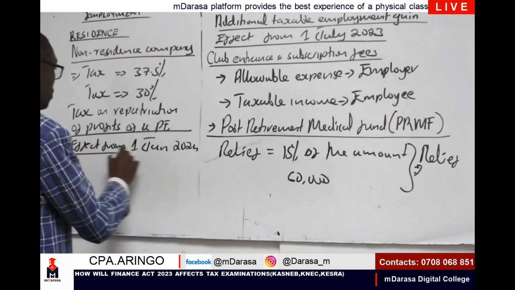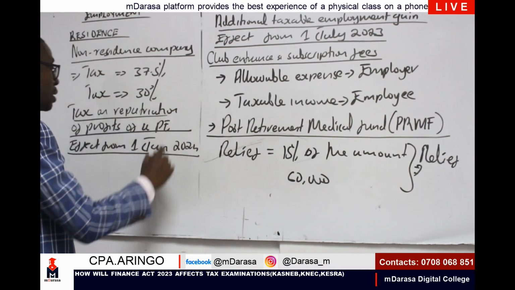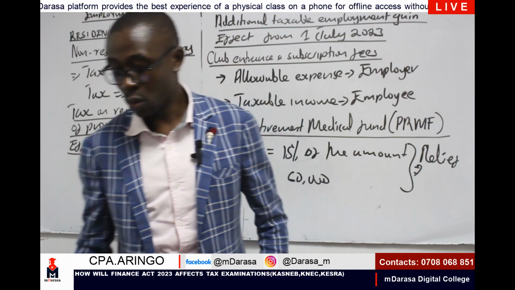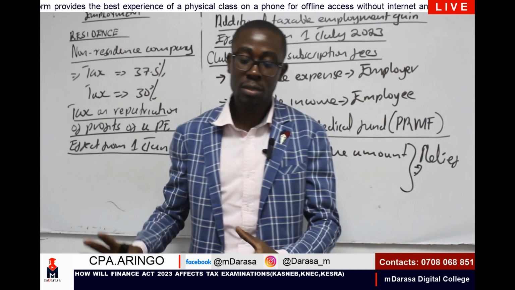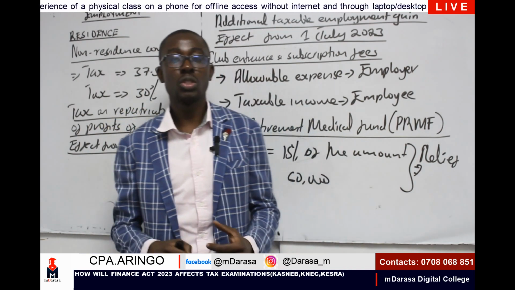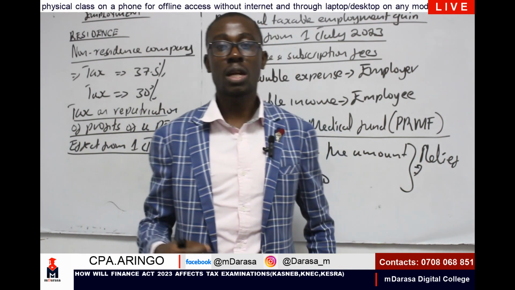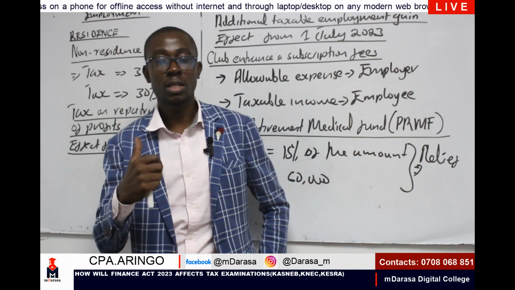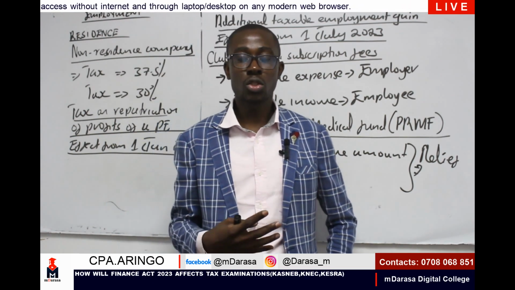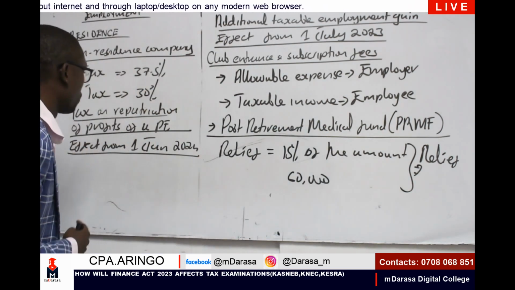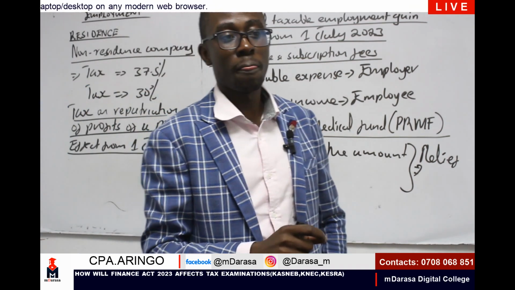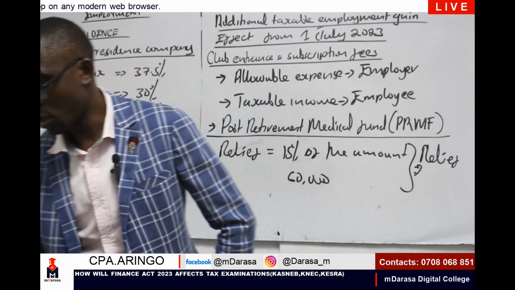So let me first explain repatriation. Repatriation is more so for multinational companies. Say, for example, Google has a branch, or an establishment, here in Kenya. Of course, their revenues are going to be generated in Kenya. This revenue generated in Kenya is usually sent back to their headquarters in the United States. With the introduction of this tax, any amount that is repatriated to the headquarters will first have to be taxed in Kenya.